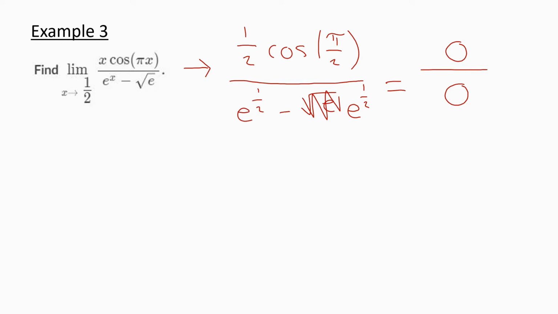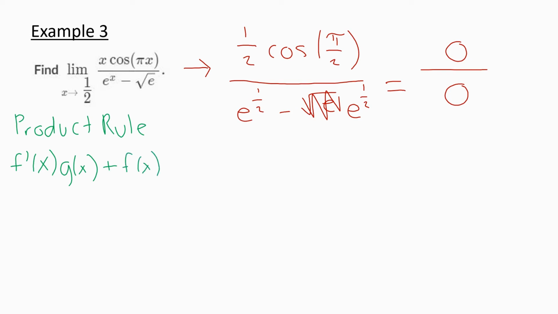Now there's a couple things going on here, so we'll just take it a little bit slow. So to take the derivative of the numerator, let me write this in green. We're going to need to use the product rule, because you can see we have a function x times another function, cosine pi times x. So, like I had said earlier, the product rule says if we're multiplying two functions, we take the derivative of the first function times the second function plus the first function times the derivative of the second function. All of this with respect to x, of course.